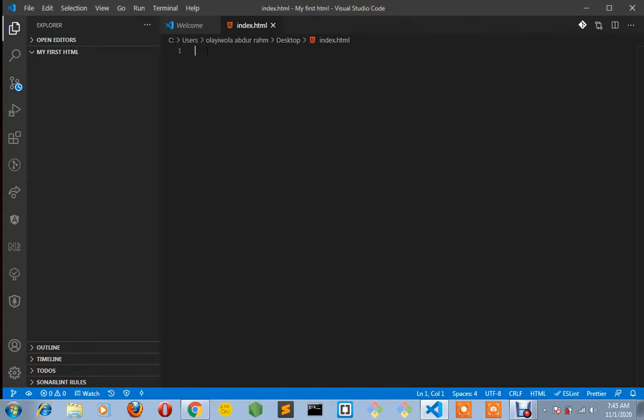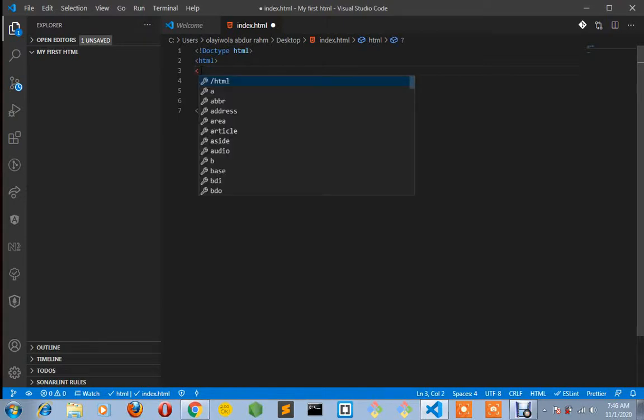And if you want to run the project, you are going to start with a doc type. So you are going to write doctype HTML. This is telling the browser that you want the current version of HTML, which is HTML5. Then the next thing that will follow it is the html tag. You can see it here. Inside this html tag is where everything is defined.